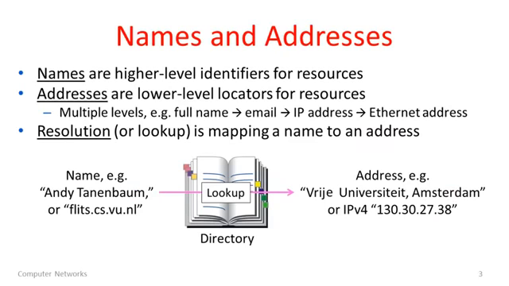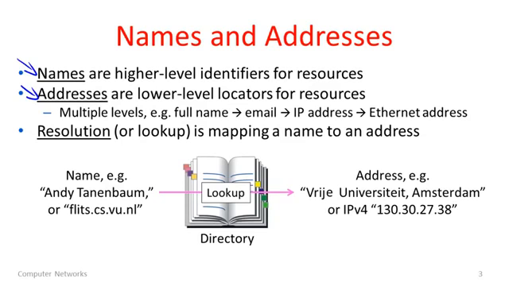So let's start with just the idea of names and addresses. Names here are really high-level identifiers for different resources, whereas addresses are these lower layer identifiers which provide typically a way of locating a resource. Now, really there are multiple levels of addressing and naming, starting from the high level to the low level. For instance, a full name might be a high level name which might be mapped to a lower level address such as an email address. But this email address itself could also be thought of as a high level name which could be mapped to a lower level address such as an IP address and then an Ethernet address to find it.